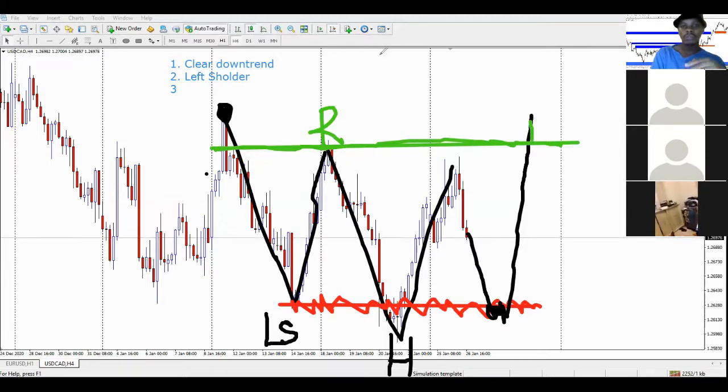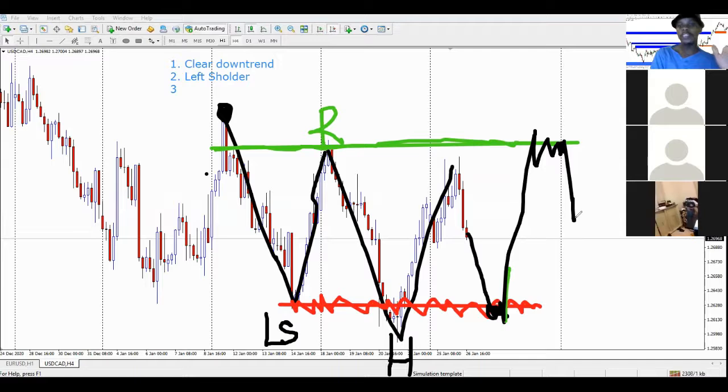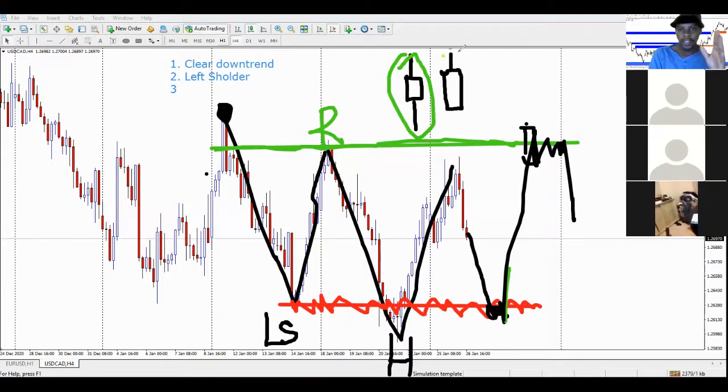What I want to highlight is that if the market, let me do it again, where's the eraser? I hope you can all hear me. If the market were to come up and then come here and bounce here without closing above, then it's not a confirmed head and shoulder. Even now it's a potential, not a confirmed one. We want the market to break and close above this neckline. We don't want a close of a candle like this one, a small candle with a big wick. We want a full candle, almost a full candle. It can have a small wick, but we prefer something that looks like this one.